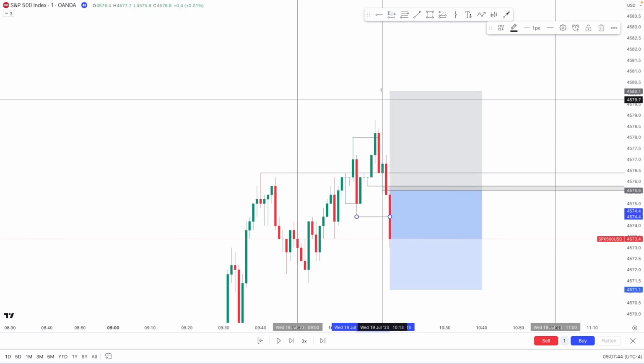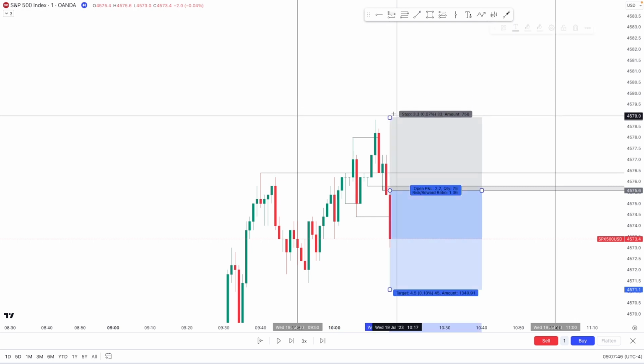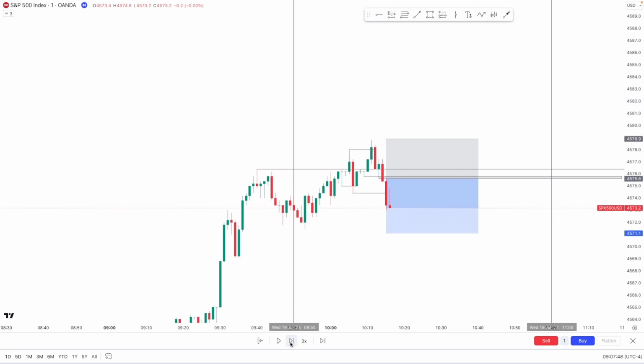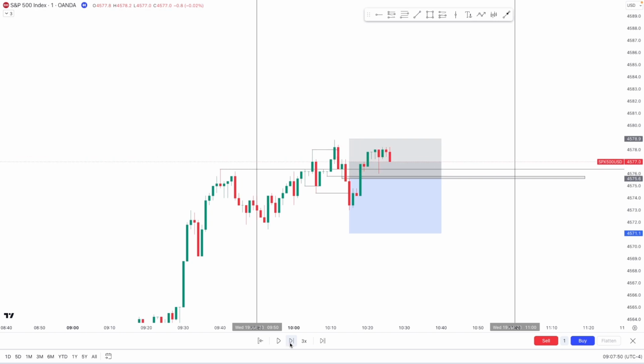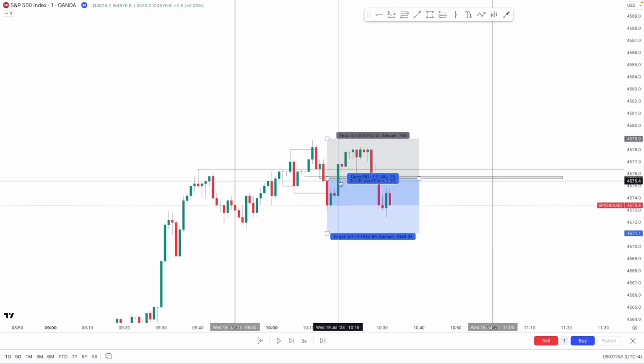So yeah, you can do that. However, I don't recommend always going for that entry model. Market structure shift with displacement is much more high probability, as ICT did the same. A little bit of drawdown. I want to teach you some psychology here also. A little bit of drawdown.